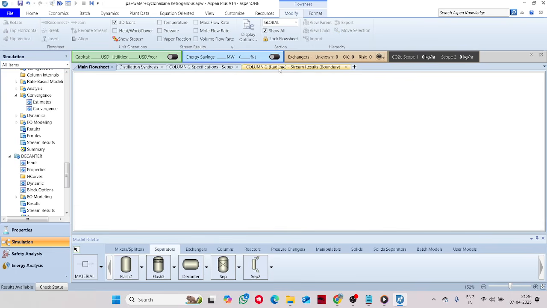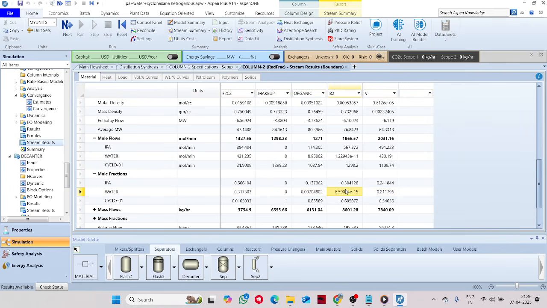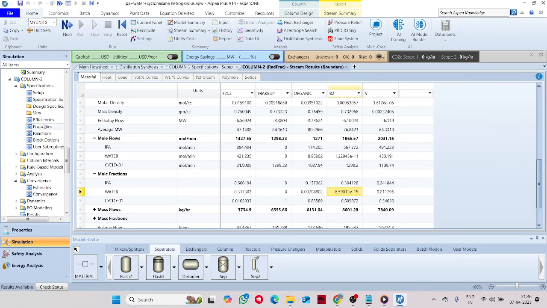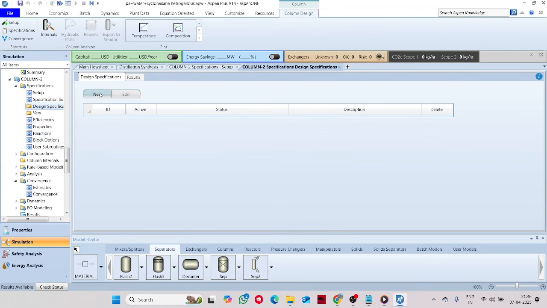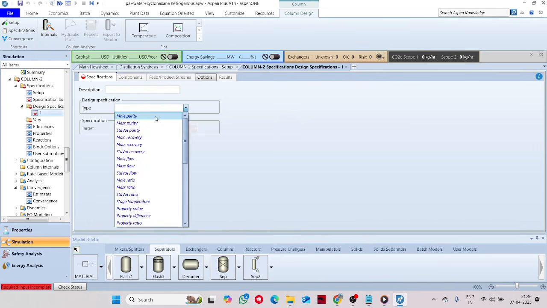So what we do is apply the design spec here. In column number 2, we'll apply the design spec: mole purity.